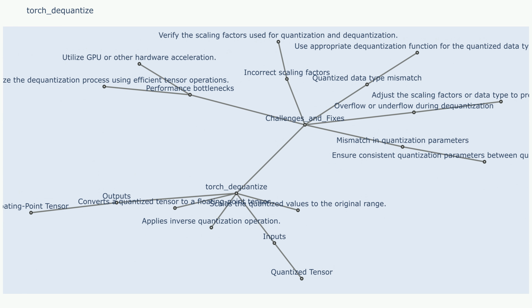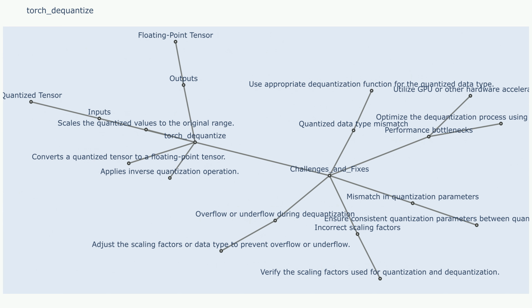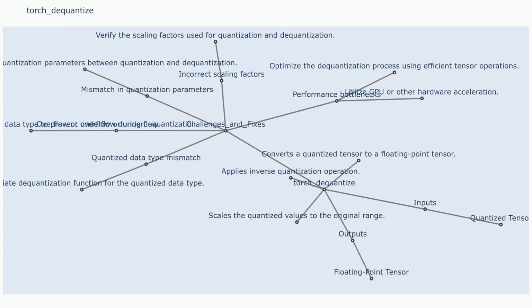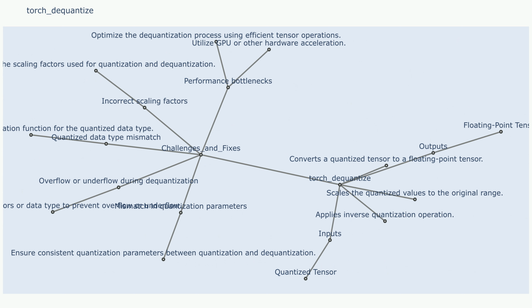Challenge 2: compatibility issues. Dequantization is often necessary for operations or libraries that only support floating point tensors. Sample use case that resulted in challenge 2: integration with external libraries like NumPy or TensorFlow might require dequantization to handle data exchange correctly. Fixes to challenge 2: use libraries that support quantized tensors directly, such as PyTorch quantized operators and functions. Convert the quantized tensors to NumPy arrays and then dequantize them using the NumPy float32 dtype.